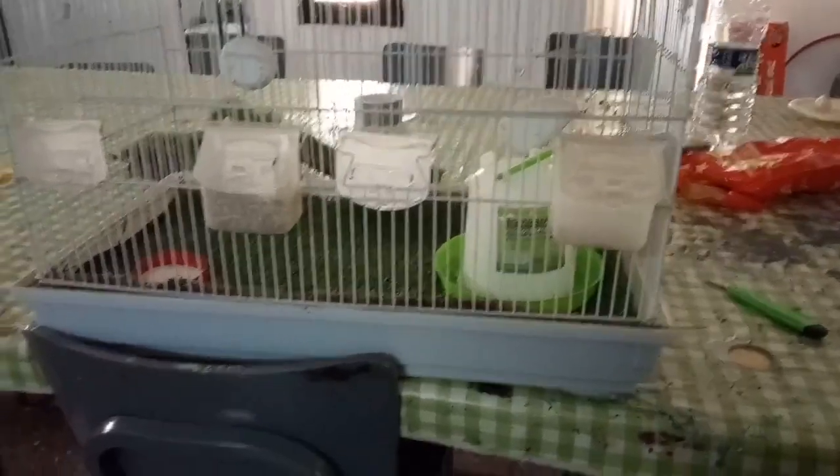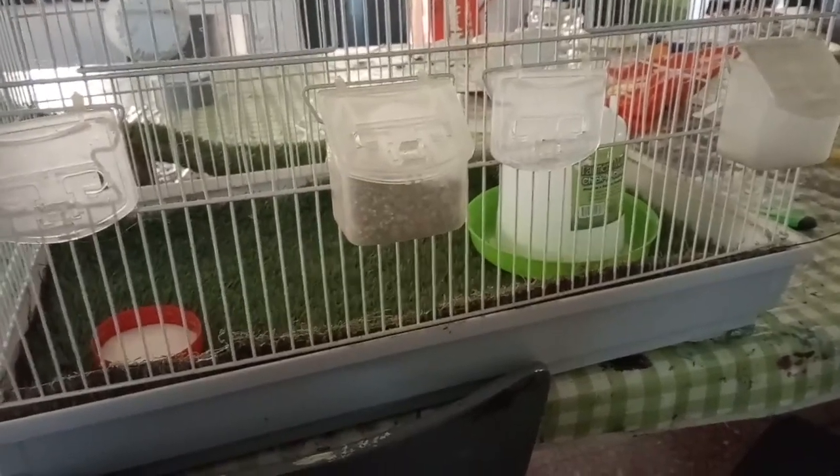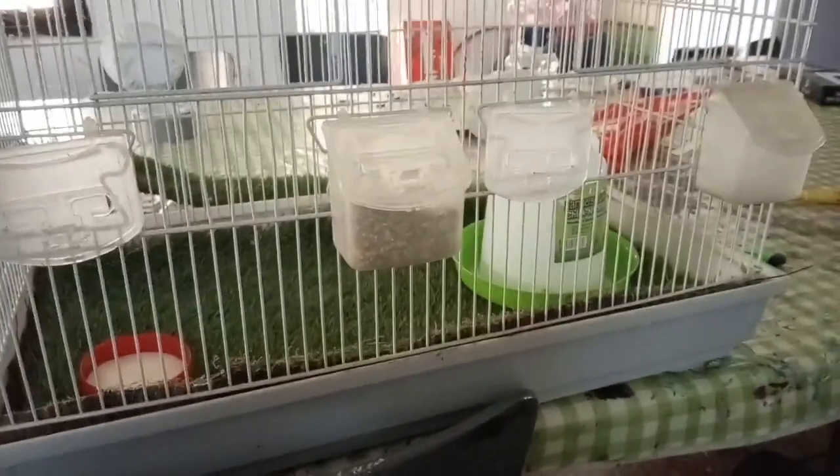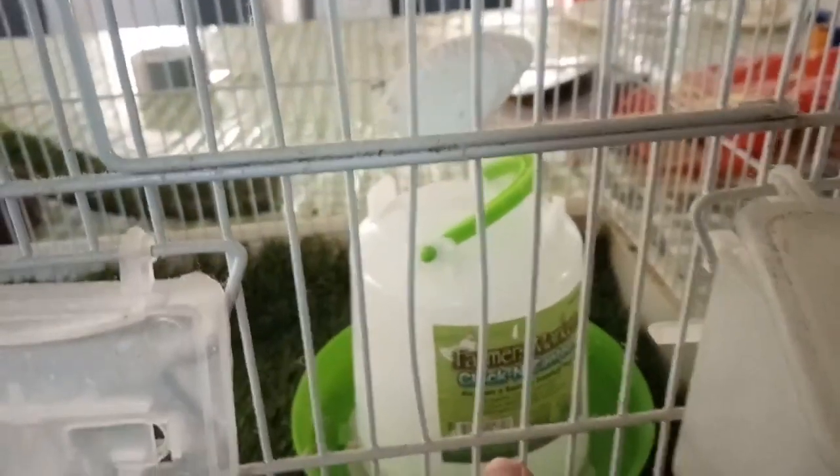Okay. Looks like this will be just fine. Okay, I think it's ready. We had to trim the grass a bit, but it's looking nice. It's a bit smaller than I like, but I need it for the meanwhile. It's really unsafe for her to stay in that little nesting box. The chicks could start jumping around and could just fall anywhere, so it's not really safe. Here we have food for Ginger, her size food, and this is the water. Is there a door on this side? Yes, a door on this side so I can access it and feed the babies. Let's go try it out.